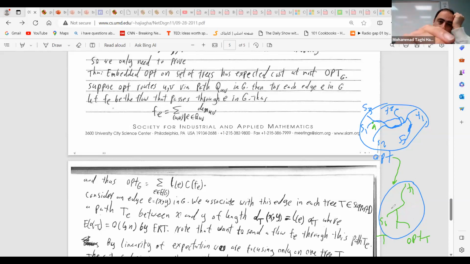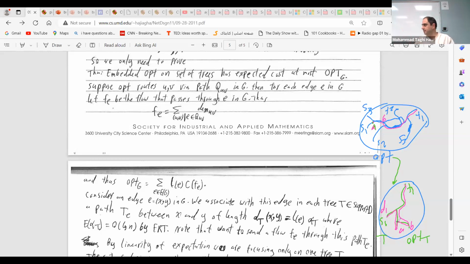So here, I need to somehow smear that again to this. Say A is here. I need to send the flow of this one. So the demand of this one is D1. So I need to send first the demand D1 from S1 to A. Then maybe after this, this is B essentially. So then I will send it to B. So then I will again use this one and then send it to B. Note that here I'm using this edge twice now. And then maybe finally from B, I will send it to T. This is what I'm doing from opt to here. This is the way that I map it.